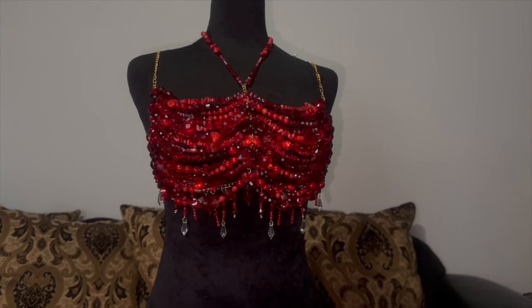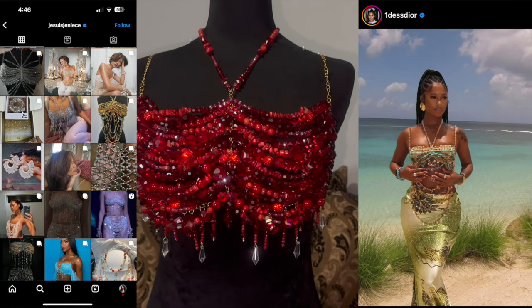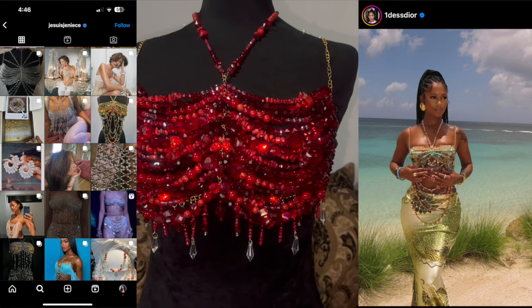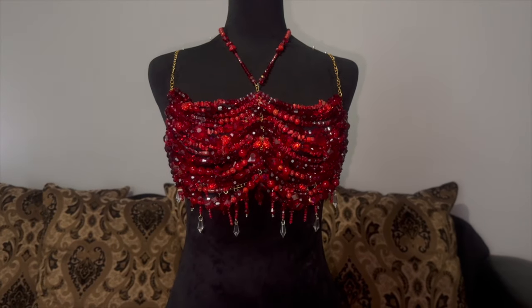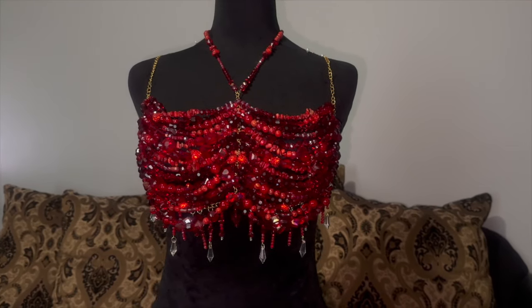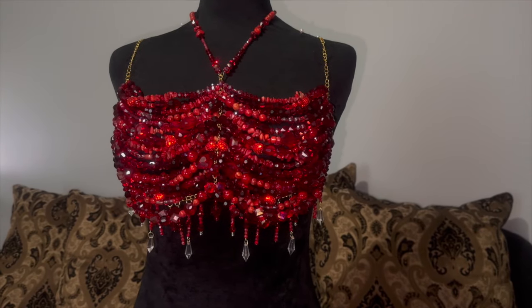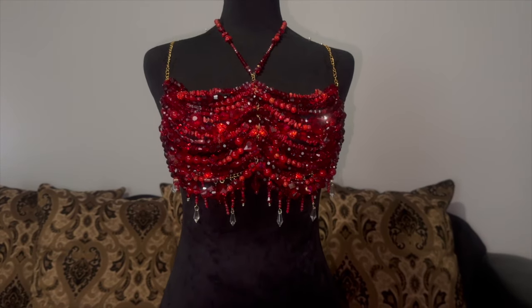There was no detailed tutorial that was really helpful to me, which is why I'm making one for y'all. I showed two different ways, so just bear with me. The first time I saw this top was on this Dior, and she got hers from the brand Just Sweet Janice — I think this is the brand that kind of blew up. Their tops run from $800 to $1500, and there was no way I was spending that type of money on a top I probably wasn't even going to wear more than once or twice. So here comes little miss do-it-herself.